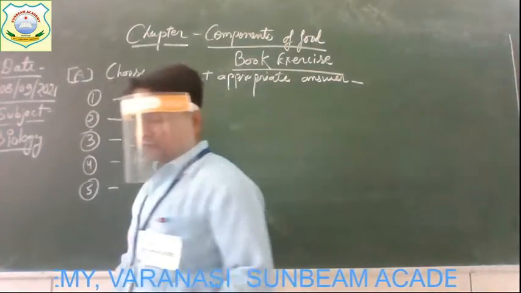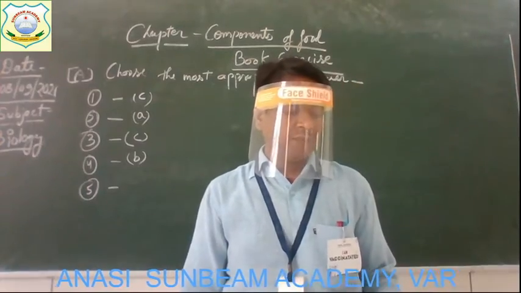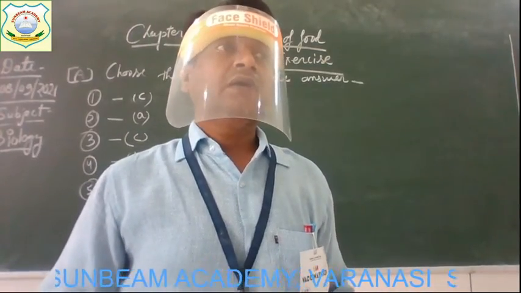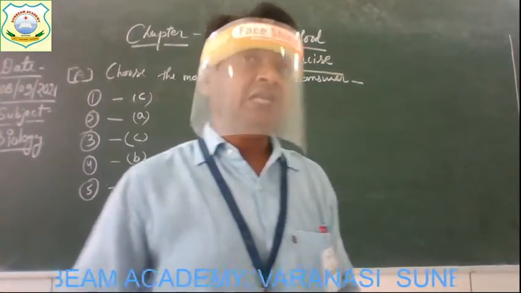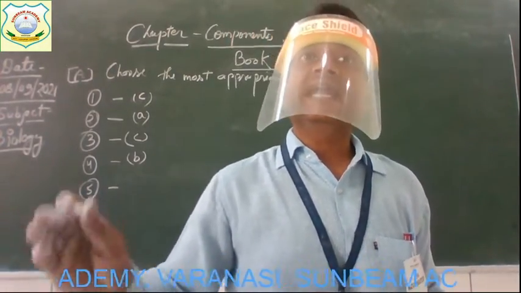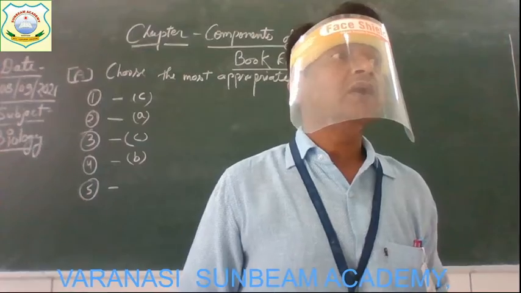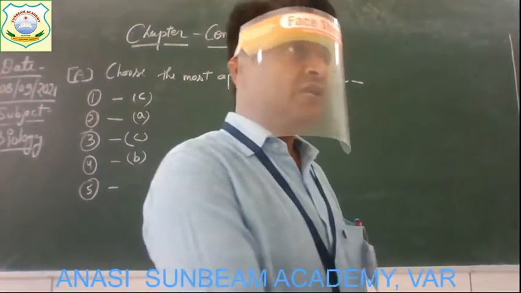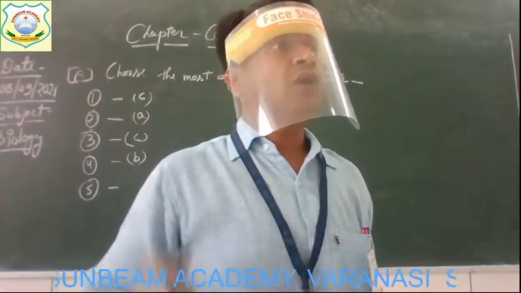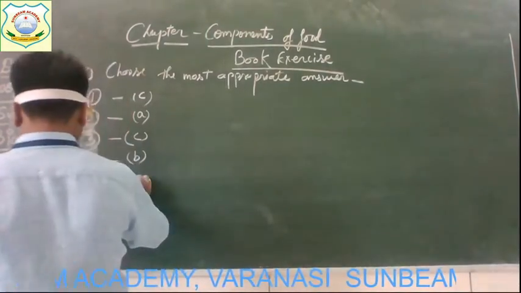Now, question number 5. Which of these forms most of our body weight? Most of our body weight is formed by proteins or fats or carbohydrates or water. So children, the correct answer will be water. Most of our body is water. Get it? The rest of the nutrients are also present in the body, but their amount is less than water. Understood everyone? So the correct answer will be B.